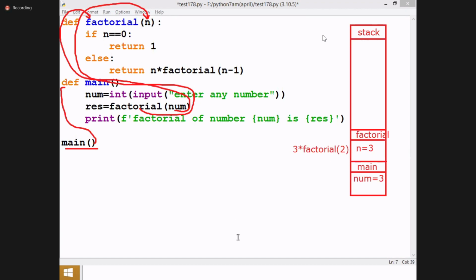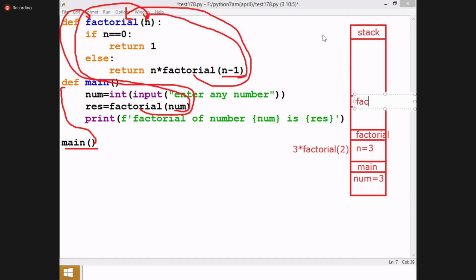So what will happen? It will call the factorial function again by sending n minus 1 value. Factorial is the calling function which is again calling the same function, factorial only.